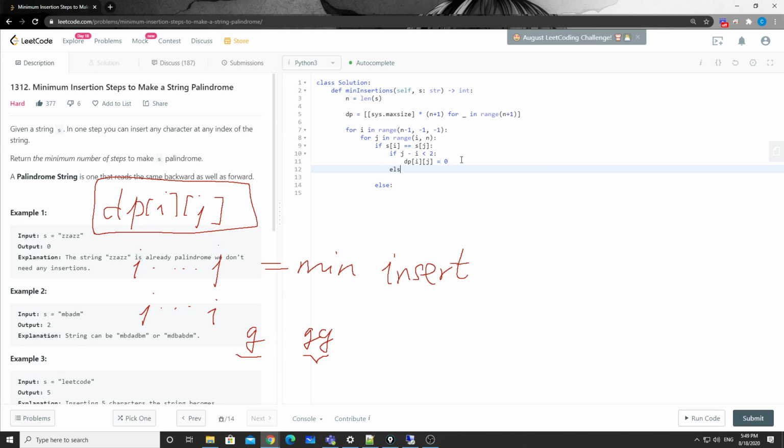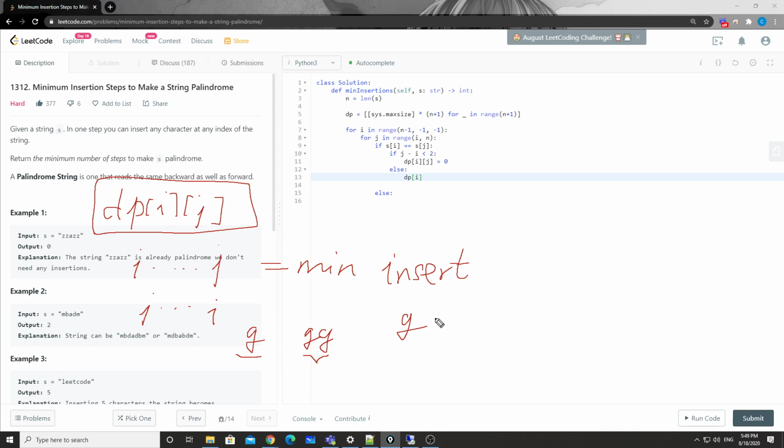Okay. Else what? Else, if this has more letters, let's say there's G, A, B, D, E, and G. So that's the case. This is i, and this is j.